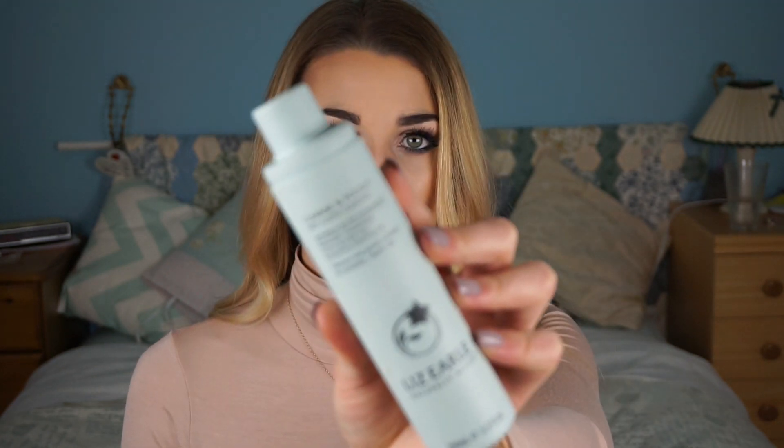The last couple of things are skincare. First is my Liz Earle Cleanse and Polish. I've talked about this before but not for quite a while. I absolutely love using it to take my makeup off. You squirt a pump and a half into your hands and move it around until it gets really, really sticky. Then you use the muslin cloth it comes with, run it under really hot water, squeeze it out, and that's how it takes your makeup off. Every morning after I do that my skin feels phenomenal. Liz Earle is such a great quality skincare brand — it's not cheap but it's definitely one of the products I will spend good money on.